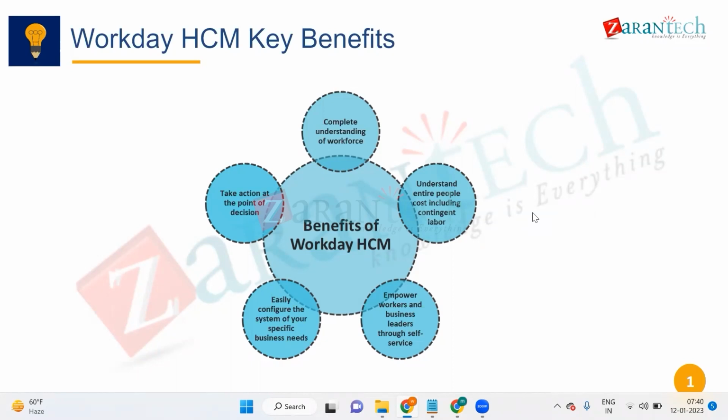All right. Then the next part is empower workers and business leaders through self-service, right? So as someone was saying, we use the self-service. So here the portal that we are going to use, I'll show you, maybe not today, then tomorrow, how that portal looks like. And each person in this portal has got a different role. Now, when I say role, it talks about the responsibilities one has in the system.